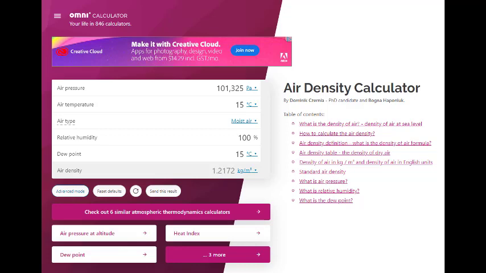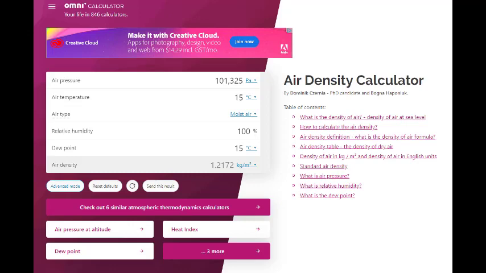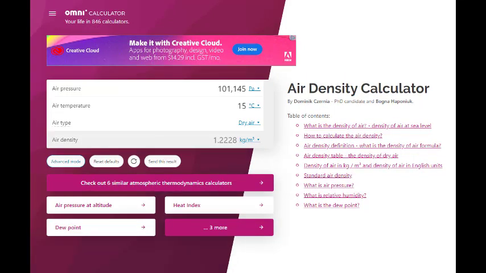So what I'm going to do is simple. Work out the percentage change in air density due to the moist air gradient, and then compare the percentage change of air density due to the atmospheric pressure gradient. I'll use the same elevations of 0 and 15 meters as Ruif has used, and the same temperature of 15 degrees C. I'll use a maximum relative humidity of 100% near the water surface and use 30% for the dry air relative humidity. For the atmospheric pressure effect on air density, I simply used the dry air for the air type.